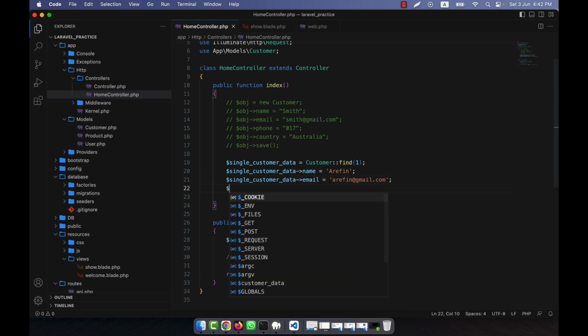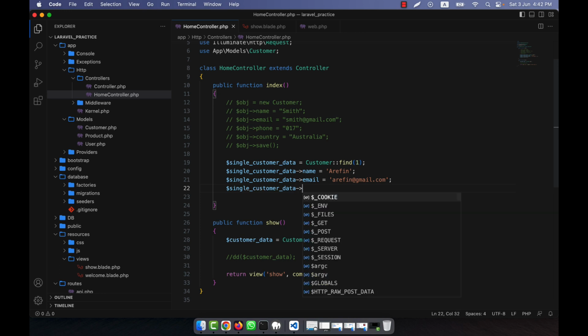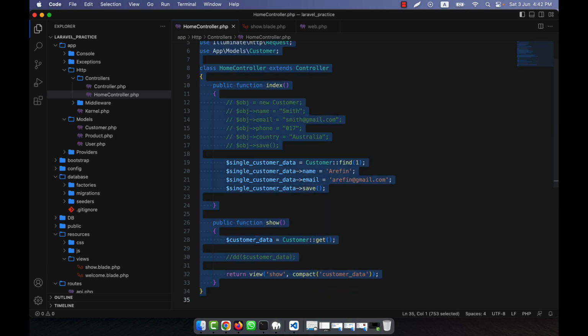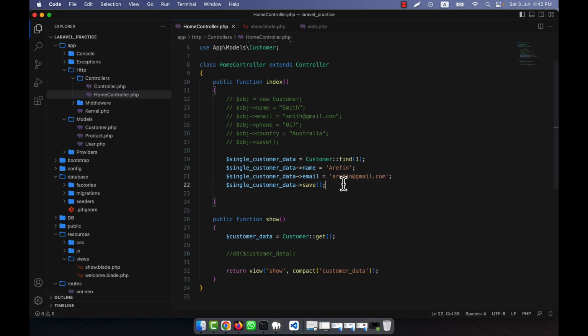Now I will update the data. So what I will do, single customer data of update, or here save. There is a save function, you can use the save function. So if I now use the save, what will happen? As I am going to use the find, that means one single data is in my hand.